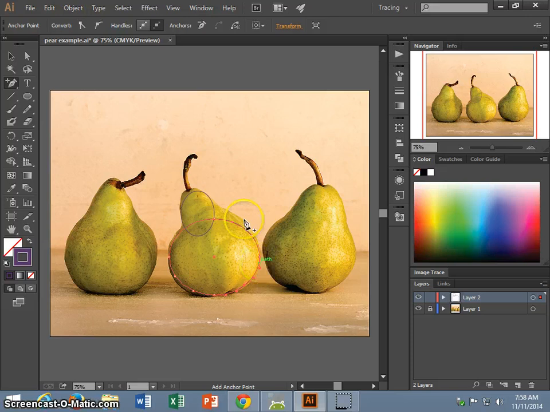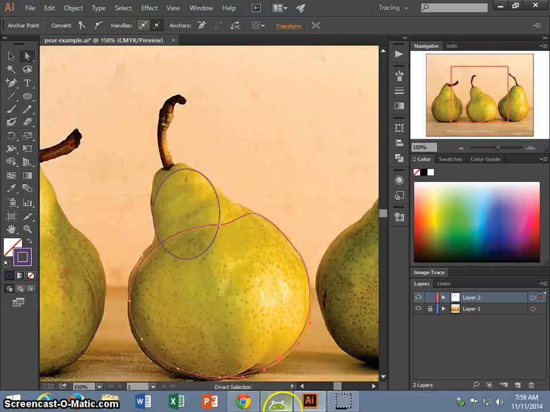outline that you want. So now what I'm going to do is, once I've added the anchor points, I'm going to come up to my direct selection tool. That's the white clicker, or the white arrow, and that allows us to just select one anchor point at a time, whereas if I was going to go to the normal selection tool, it would select my whole shape. So whenever I just want to pull out one thing from a complex shape with multiple points of selection, I want to choose my white arrow tool. So I'm just going to click and then drag these anchor points around to meet the outside of my shape.